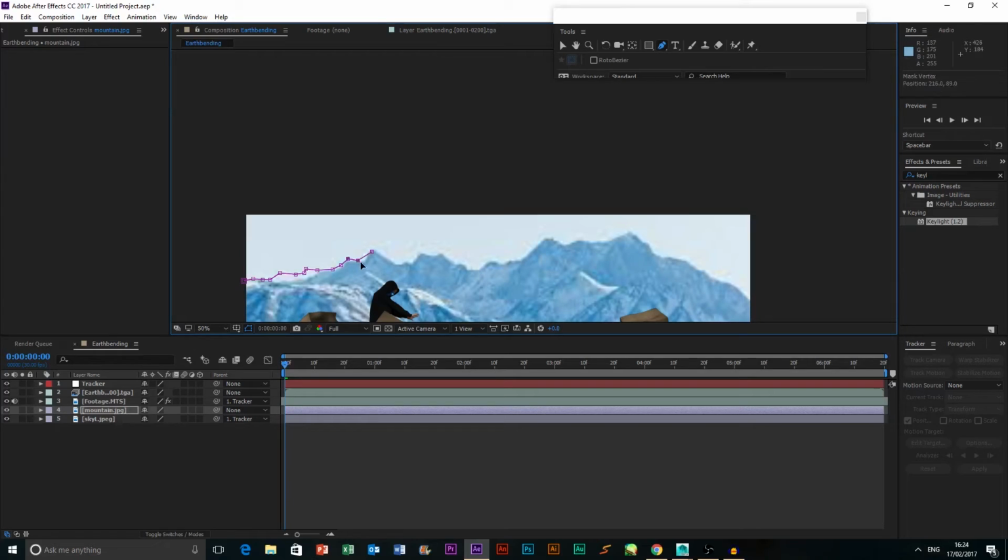Move it down a bit more like so. Oops, we've started a new one. Okay, so just slowly working your way around the whole mountain, and it doesn't matter that much because the skies are similar colours, so with a bit of feathering it'll actually look probably quite good with quite a bad mask.